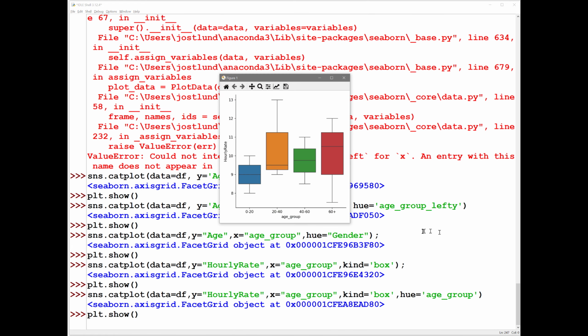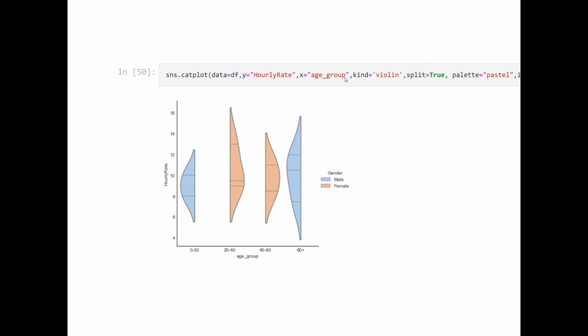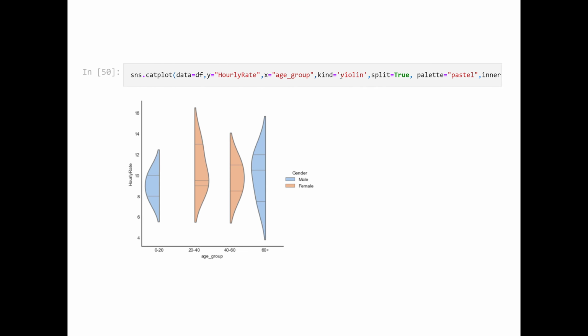Okay, and so now I get my blue, orange, green, red colors. Next up, this thing is what's called a violin plot.